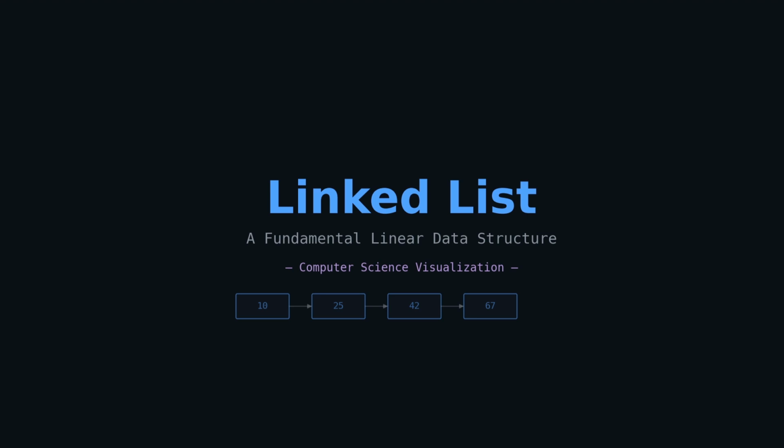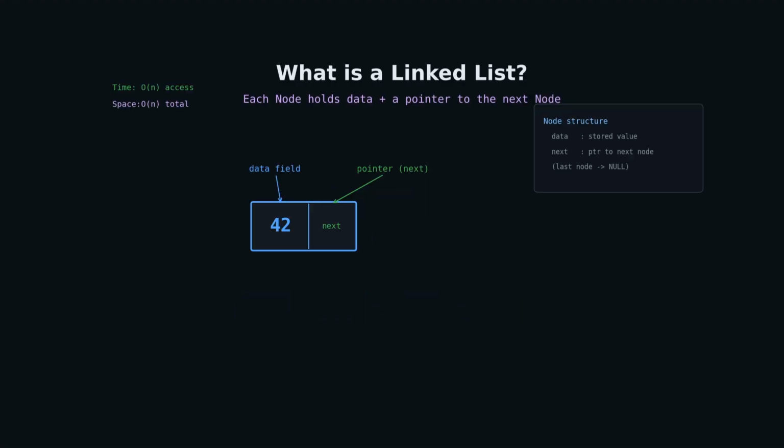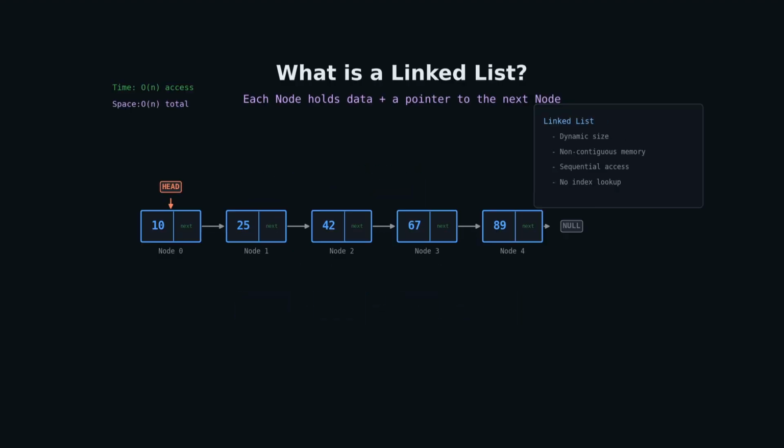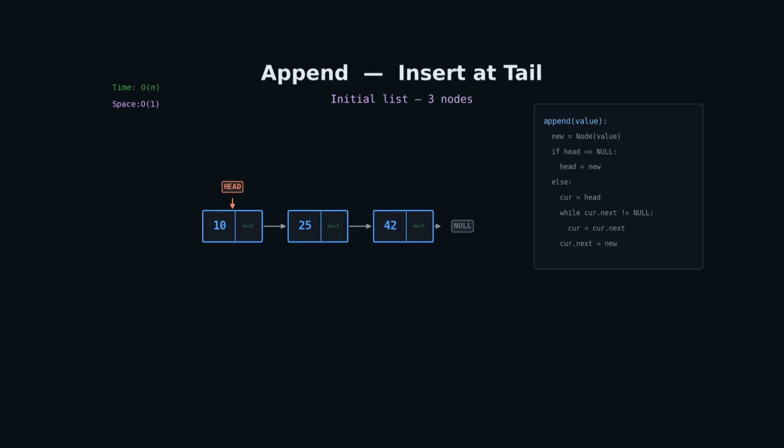A linked list is a chain of nodes. Each node stores a value and a pointer to the next node. Unlike an array, nodes aren't stored in contiguous memory. They can be scattered throughout memory. Every linked list starts with a head node. Without the head, you can't access the rest of the list. To reach any node, you start at the head and follow the pointers one node at a time.